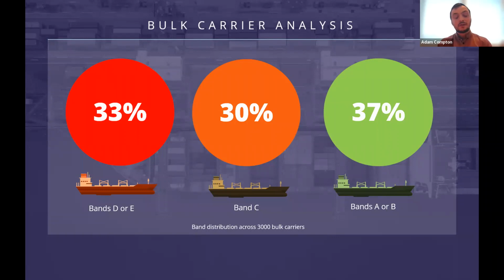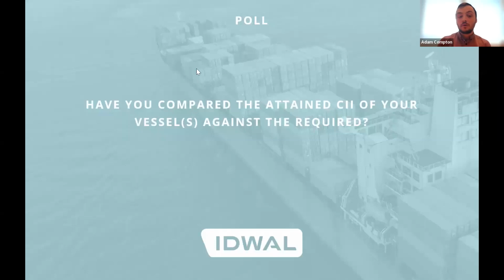Now, before we move on to the likely impacts, we'd like to ask our viewers a question. Today we're asking, how many of you who have a direct interest in shipping have started to compare your vessel CII bandings with the requirements, therefore ultimately getting an understanding as to whether your ships will be compliant or not come 2023? Your feedback is invaluable to us, and we'd appreciate as many answers as possible, and we'll come back to the results towards the end of this session.